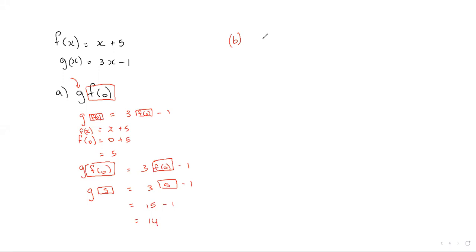All right, so they could even give us things like g of g of 10. Remember, you look at the first function, and that's going to be the main function that you're going to substitute into, which is g of x is equal to 3x minus 1. Everywhere you have x, you're going to replace it with a box. And in that box, I'll put what is next to it, which is g of 10.